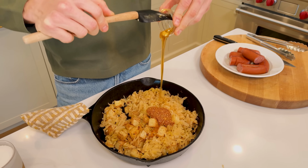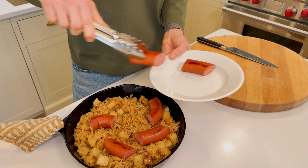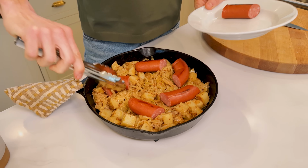So I'm gonna just place these back on top, and really what we're doing at this point is making sure everything gets warmed through. So we're gonna put it back into the oven because the oven's hot, and I just wanna make sure everything is hot. You know, the kielbasa, while it is pre-cooked when you buy it, you want it to be served hot, and you want that sauerkraut now to be hot.